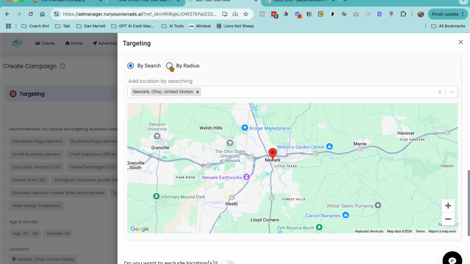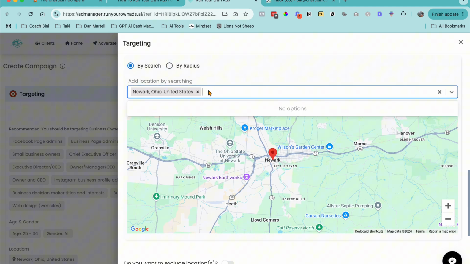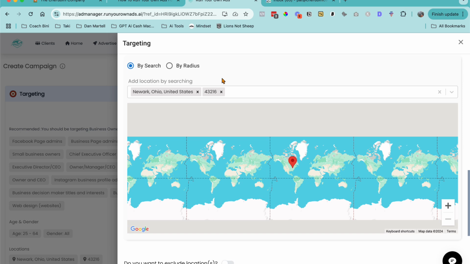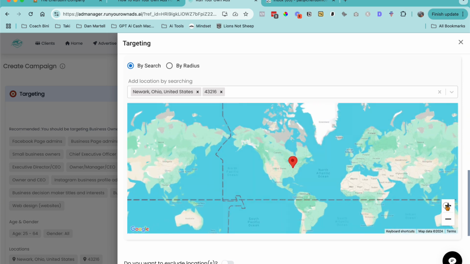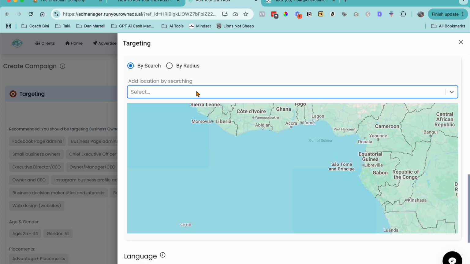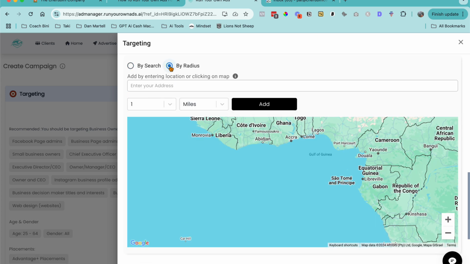If you want to do multiple cities, you can do zip codes. So that's a Columbus zip code. You can do a radius. If you are a service, home services, or contractor, or a restaurant, or a store, you can do a radius.